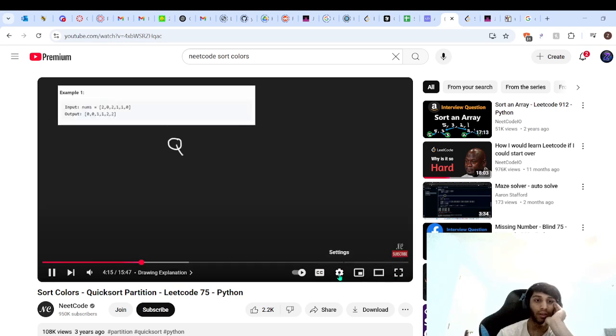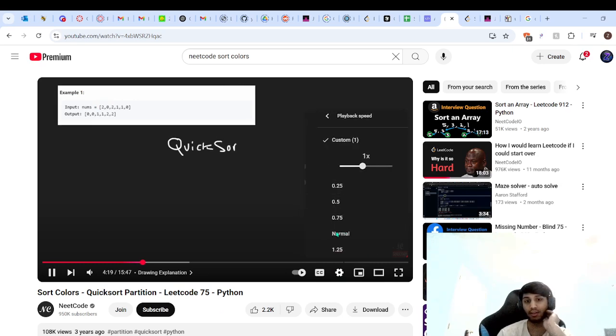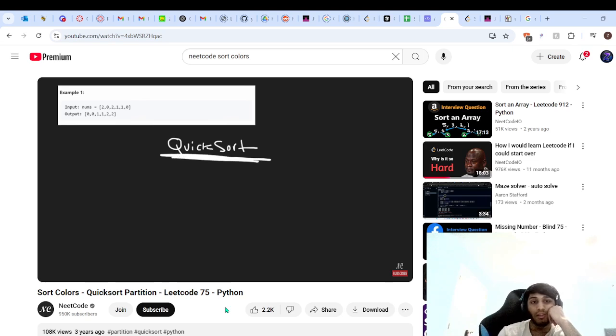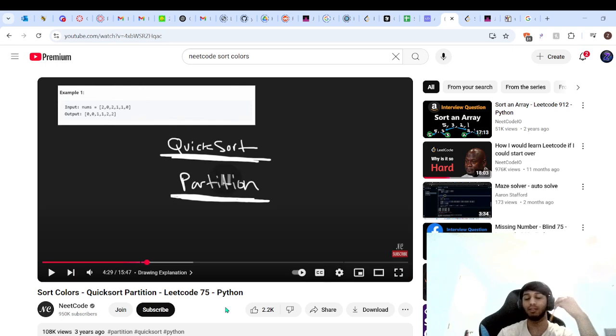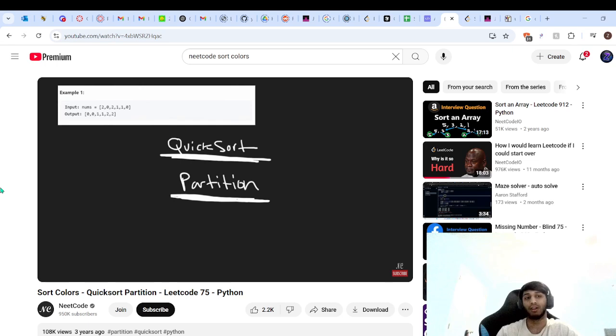So before I show you the solution, my first question to you is, have you heard of the algorithm quicksort? In particular, do you know the portion of quicksort that requires the partition algorithm? So, do you? And there's 3 pointers, I think. And like one of them is a pivot, and you choose a random pivot. I don't know. I think the thing is, my class had a weird implementation of quicksort. I think there's like multiple implementations, so I don't fully remember how it works, but I'm gonna listen to what he says. You know how to partition an array.